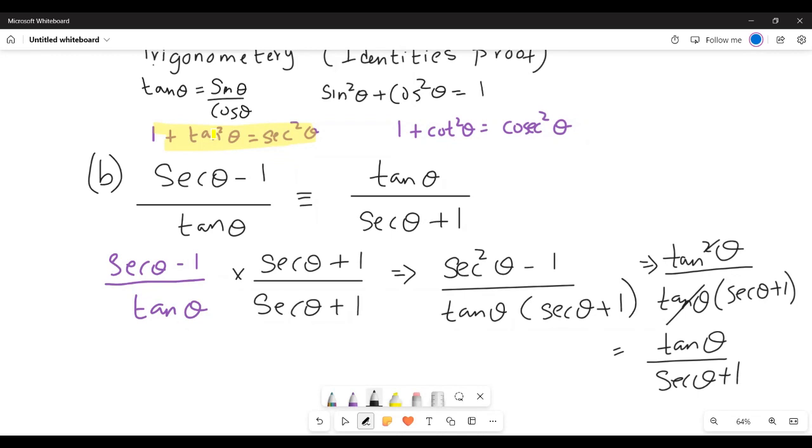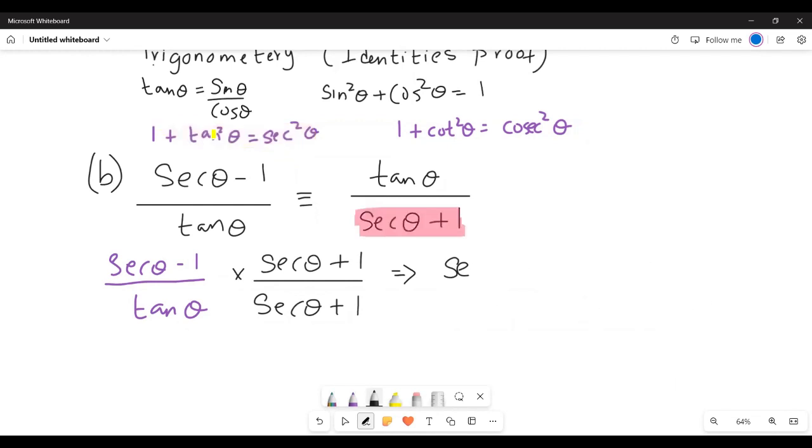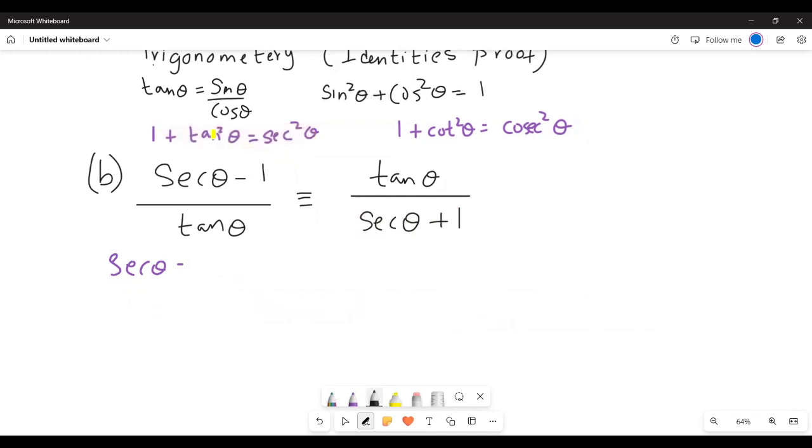Similarly, you can also prove this identity. We're not going to do it till the very end. Maybe you can take it as homework. You can also use the reciprocal trigonometric functions to prove that the left hand side is equal to right hand side. Instead of secant theta, you can write 1 by cos theta minus 1. And instead of tan theta, you can write sine theta by cos theta. You can further solve it, take LCM, cross out the sine cos thetas and somehow get the right hand side.